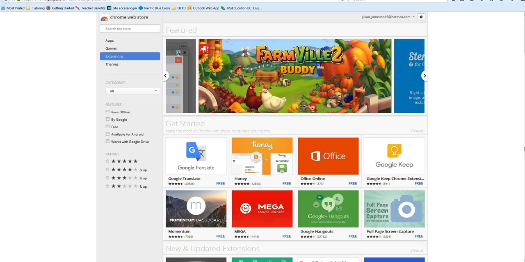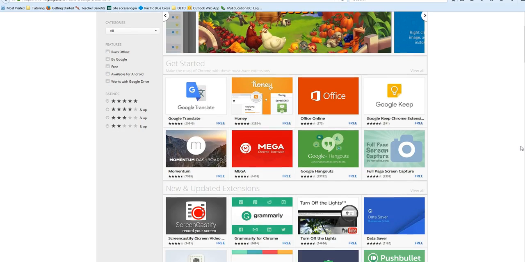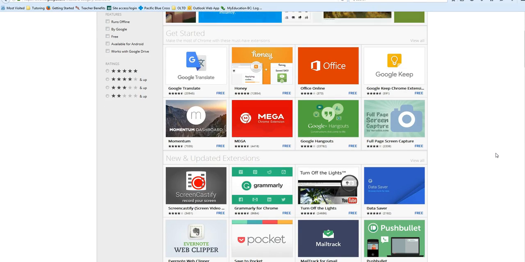Here are some of the Google extensions. You can access these through the Chrome Web Store. Many of these are productivity and organizational. However, I think they're all very helpful to teaching, as it is very important to be organized. I think it's important that we start teaching students how to use these resources. And to me, these are open resources. These are pieces of software that are free.